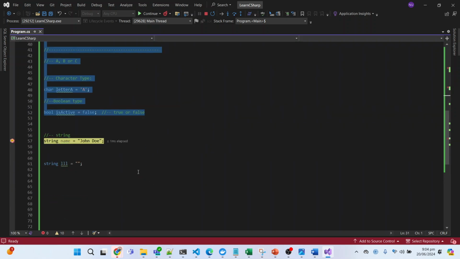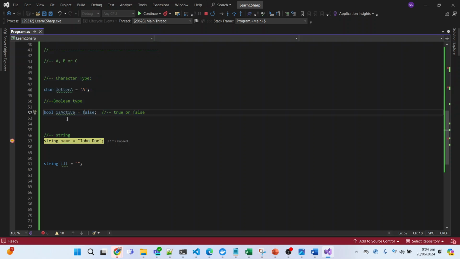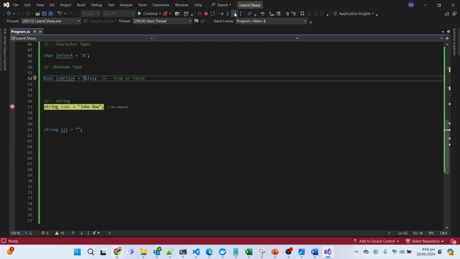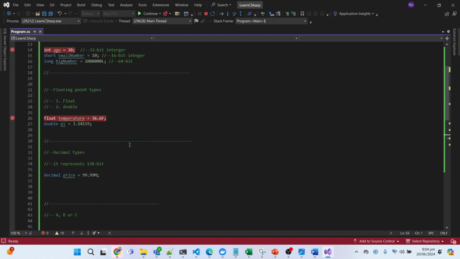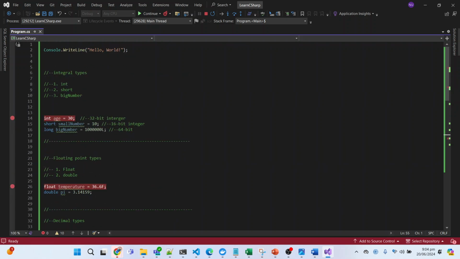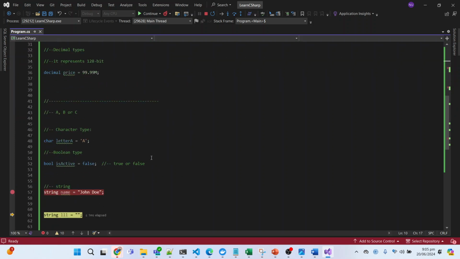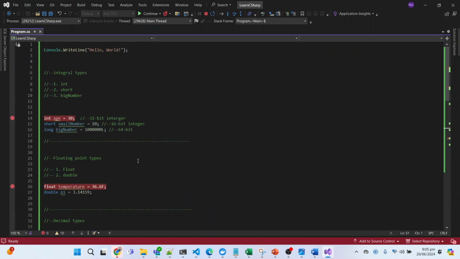All this code executed. Let me show you the value. Okay. Now step over, and you can see that the name variable value is now John Doe. Okay. Now you can define the variable in this way. There are different types like classes, structures, interfaces, enums, and other data types. I will not define them in this video because it will become very lengthy and the things will get complex. So if you have at least this knowledge of data types, I think it's enough for a beginner, and you will continue in a good way.